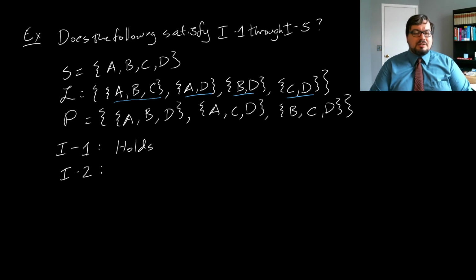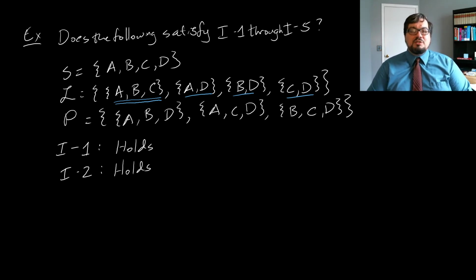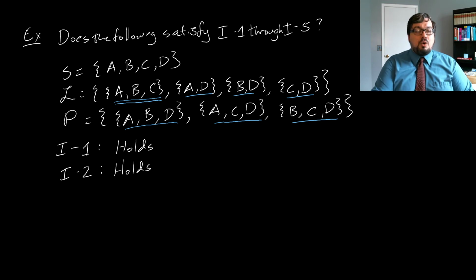What about axiom I2? I2 says that given any 3 non-collinear points, there is exactly 1 plane containing them. Well, this also holds, because if I want 3 non-collinear points, I can't choose A, B, and C. A, B, and C are collinear. They all belong to the same line. That is this one. So if I choose 3 points, one of those points has to be D if I want them to be non-collinear. And if I consider sets of 3 points that contain D, well, there are only 3 options. There's ABD, which does have a plane, ACD, which has a plane, and BCD, which has a plane. So I2 holds. So what about I3? Let's come back to that one.